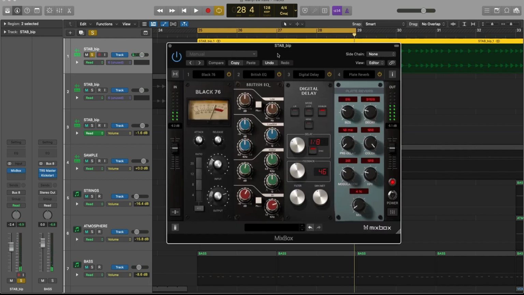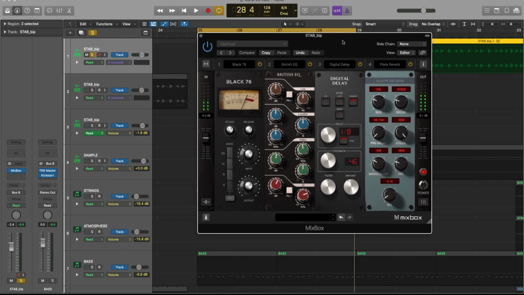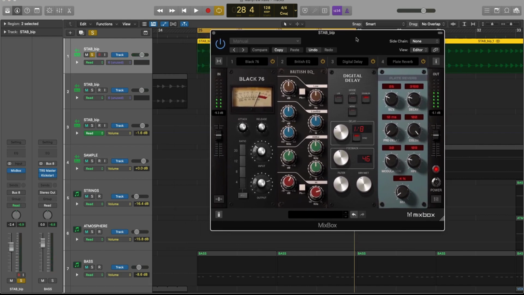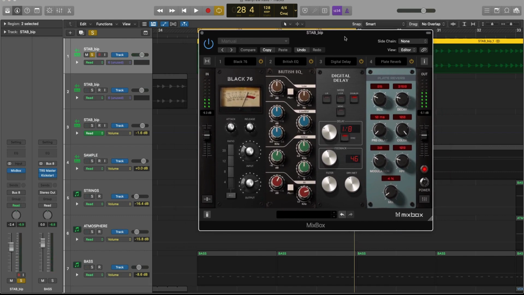So we have processed this with Mixbox, which we love. It's so amazing because you can choose between different effects, dynamics, distortion, delay, etc. It's a channel strip for us, and we're using it a lot.